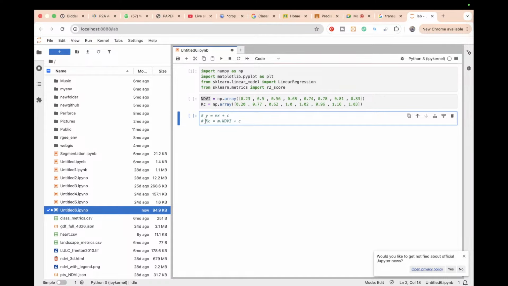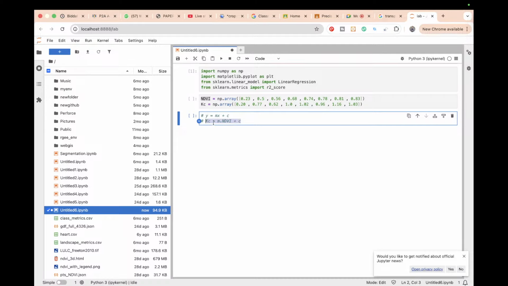So now this is my target. I want to compute this equation, and in this equation I want to identify the m value and c value. From the linear model I identify the m value and c value. Further, I want to apply this m value and c value on my NDVI map, and then I can easily get the KC map. So our main target is that we just make an equation.